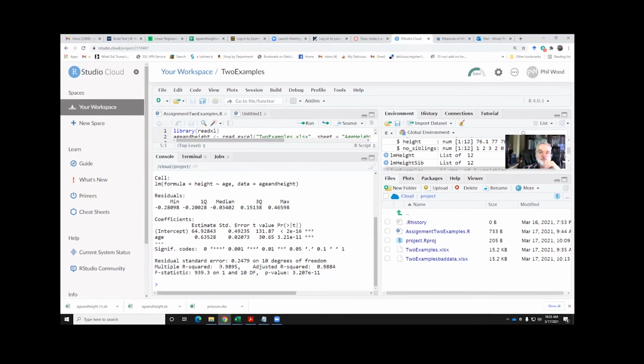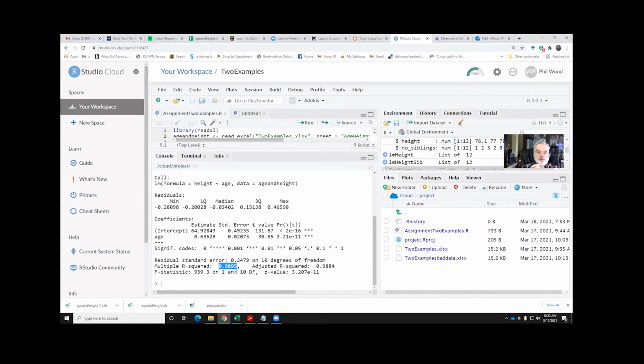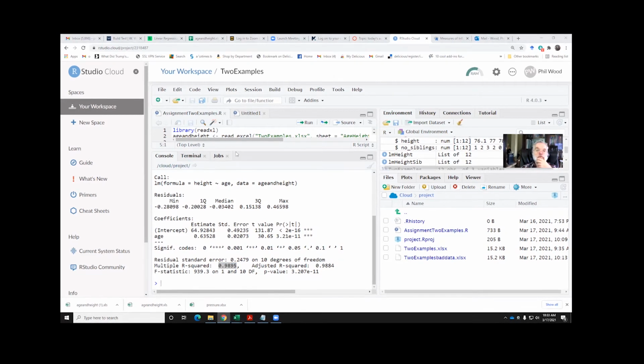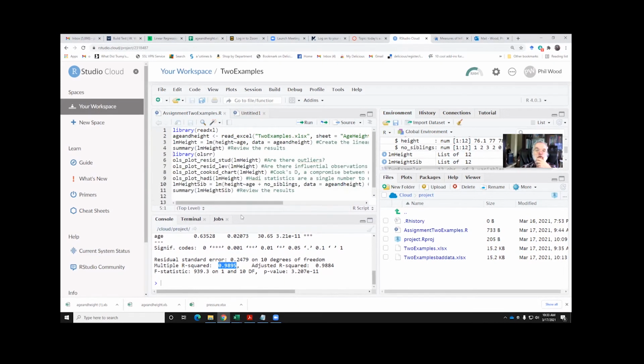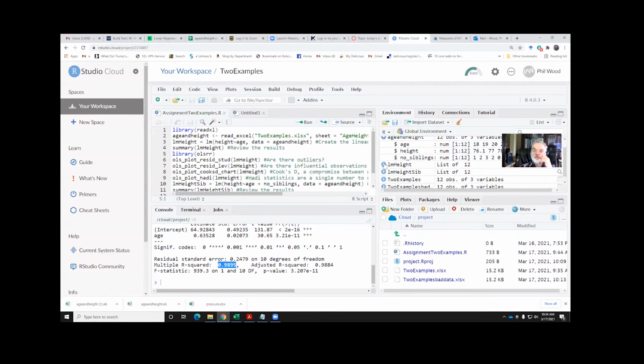Downstairs here, we see an R square. In the case of a single predictor model, that R square is the square of the correlation between age and height. Any questions on this? Is that working? Now, over here, notice I have a data set called LM height.